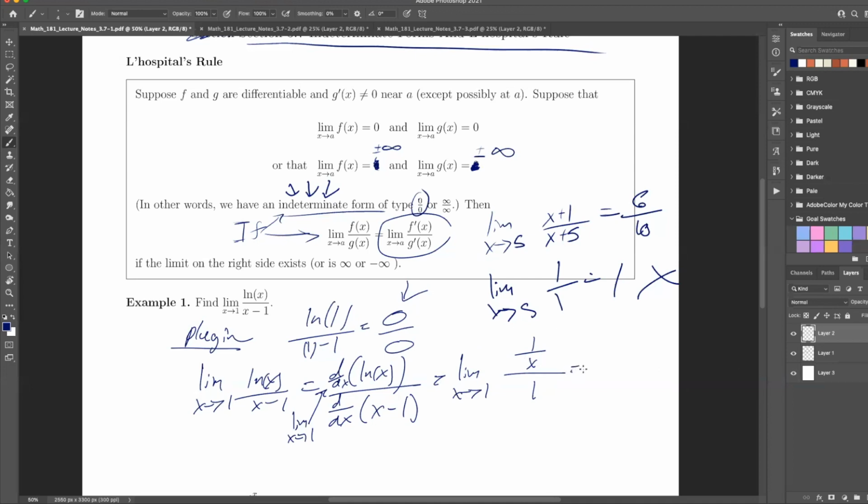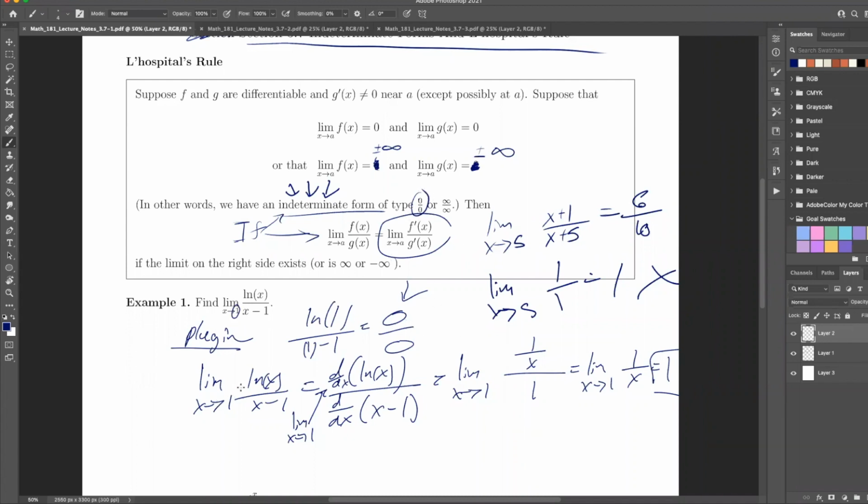Okay, and if I simplify this, this is the same thing as the limit as x approaches 1 of 1 over x, which is equal to, well, if x approaches 1, 1 over 1 is just 1. Okay. And so what happened here? Let me just be very clear what happened here. We plugged in our number here. We plugged in 1. What we got was 0 over 0. This is one of our indeterminate forms.